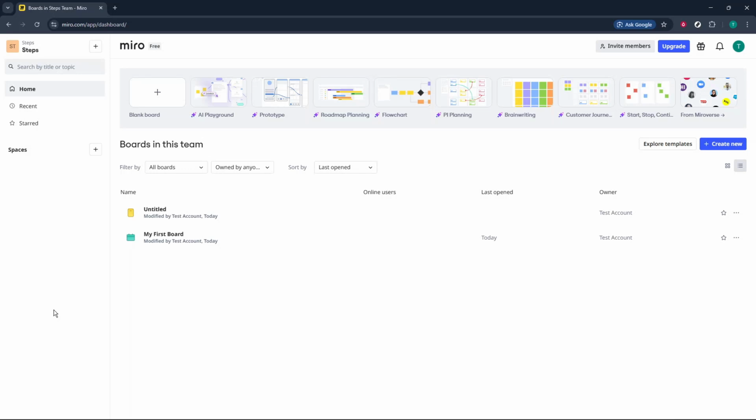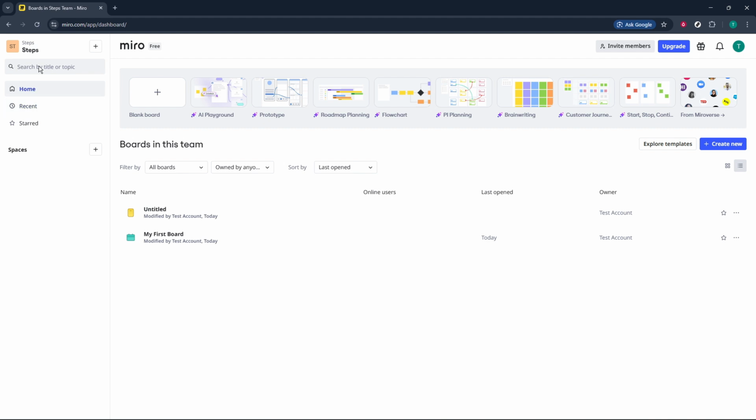In today's video, I'm going to teach you how to create a timeline in Miro. Miro is a versatile online collaborative whiteboard platform, perfect for organizing ideas, planning projects, and in our case today, creating timelines. Whether you're managing a project or laying out the history of a concept, creating a timeline can be incredibly useful. Let's dive in and see how you can do this efficiently.